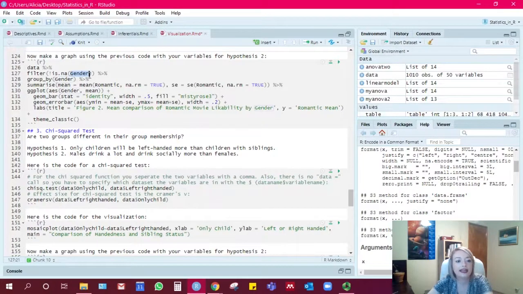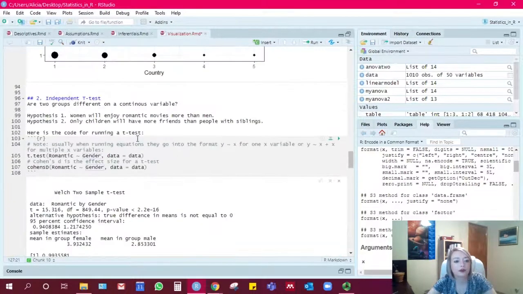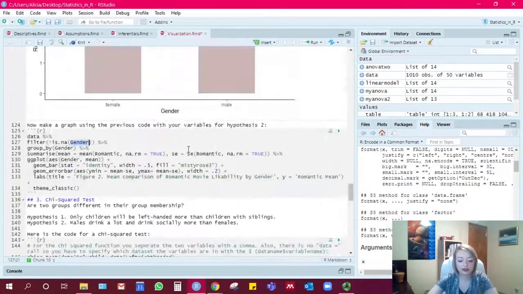Okay, so is NA, we want this to be our grouping variable. So that's going to be only children, or only child. We're going to group by only child. And then the mean that we're calculating is for the number of friends. And then we're going to do the same for SE.